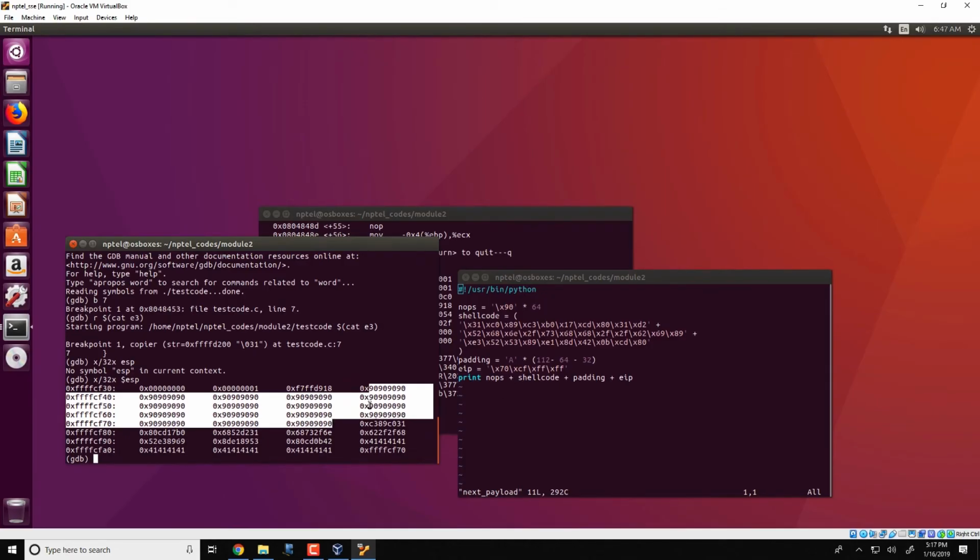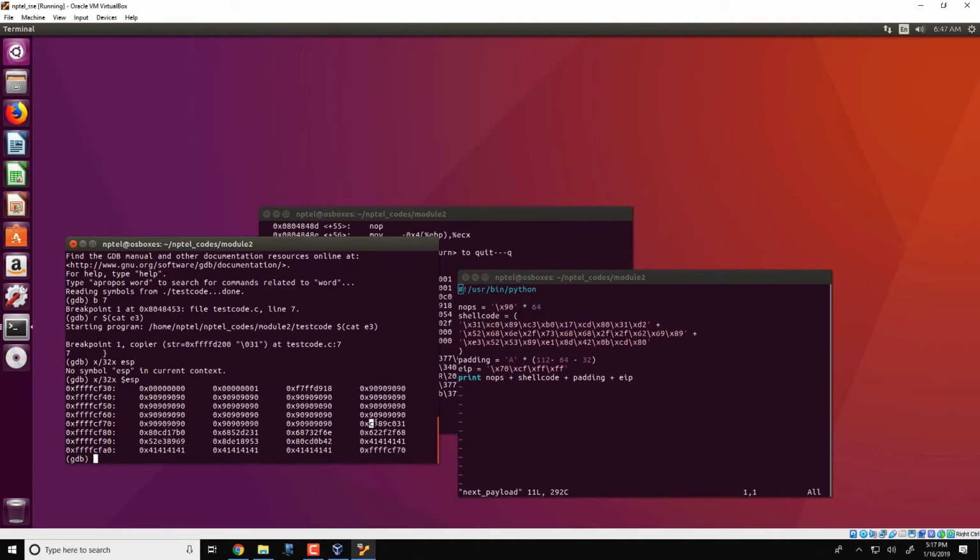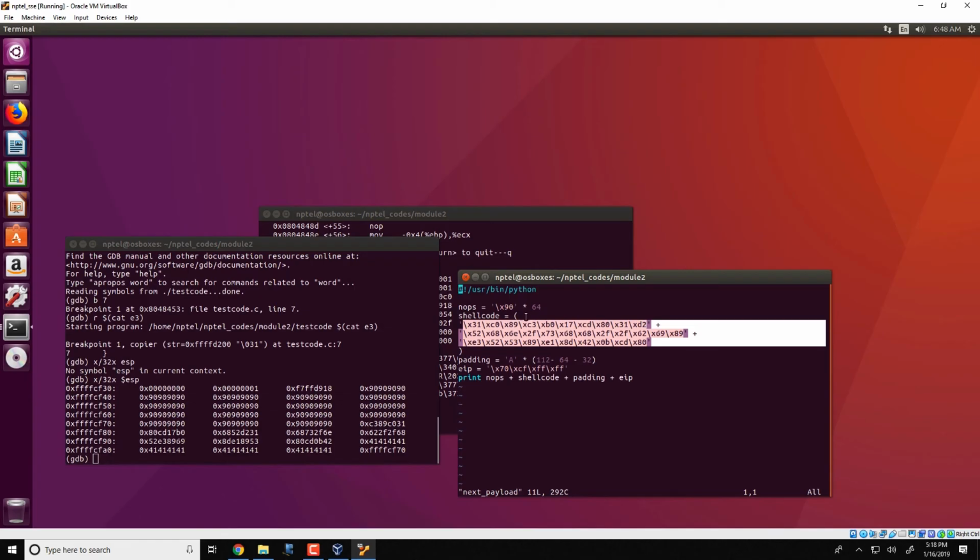Then we see that the payload is actually present starting from this location. Note that the alignment is based on Little Endian. So, when we specify C3, C0 89 C3, what you see here is the Little Endian notation for the same. The next 32 bytes comprise the shellcode. What the shellcode actually does is that it encodes the machine operations which create a shell. We will not go into details about how the shellcode is created right now.